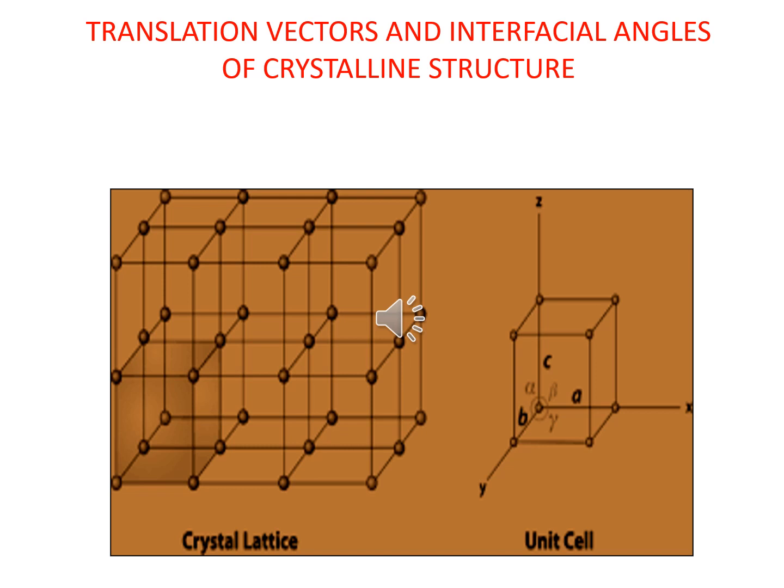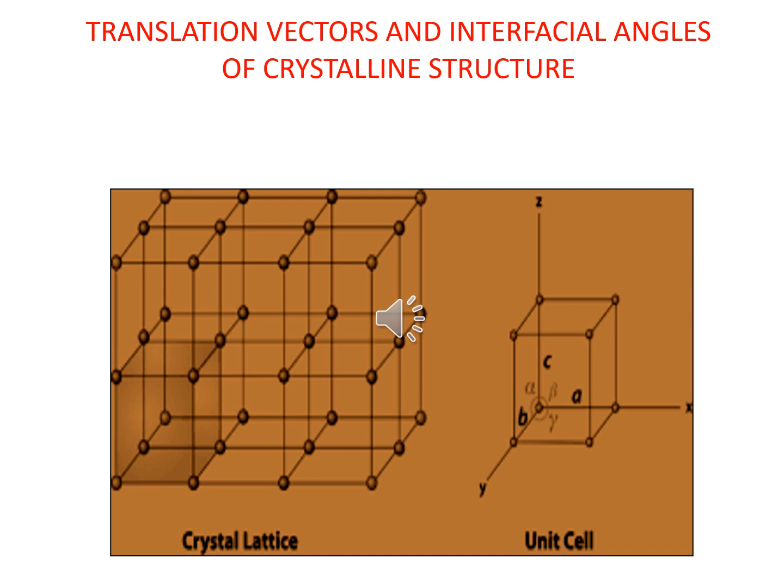So let us now look at the unit cell of a crystalline structure. So the diagram on the left hand side is a diagram for a crystal lattice, a part of a crystal lattice, and the right hand side diagram is only one small unit of the crystal lattice, which we call the unit cell. We have already discussed what is unit cell, and you know it well, that it is the smallest unit by extending which in all directions we get the actual crystalline structure.